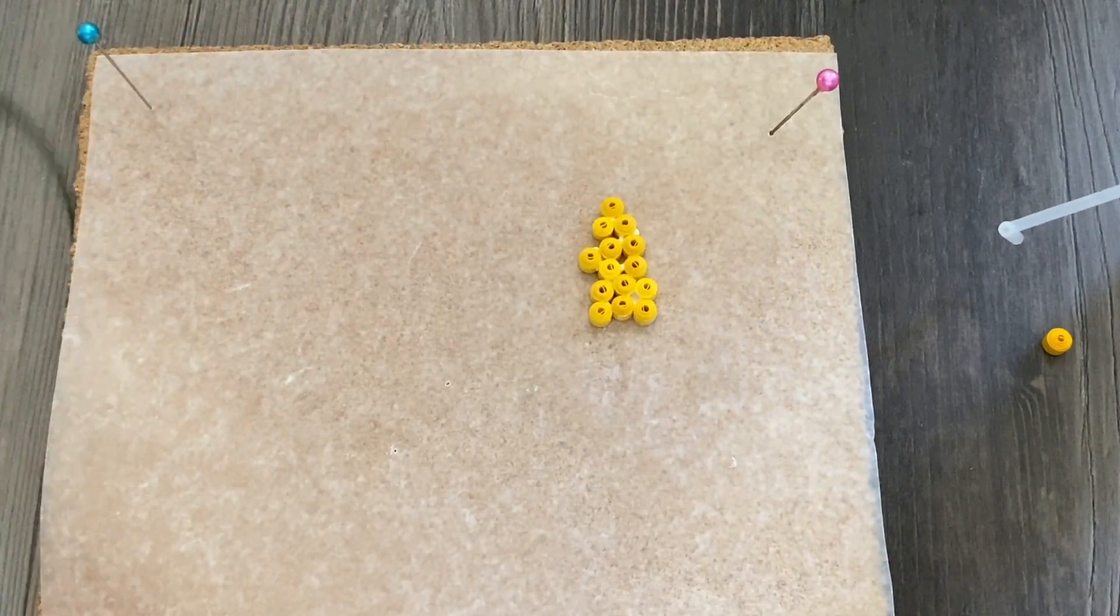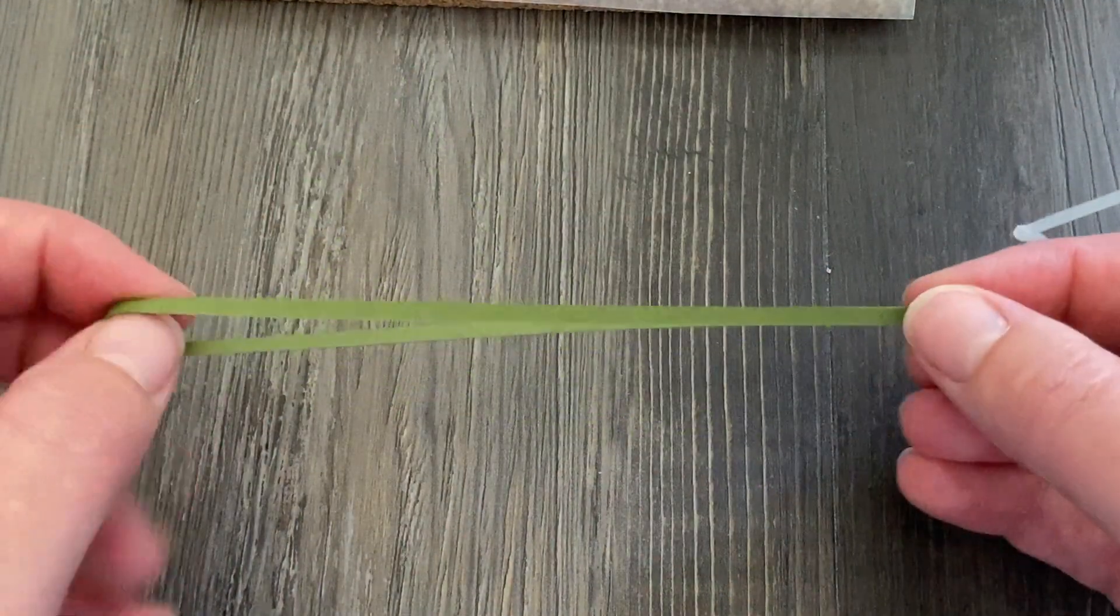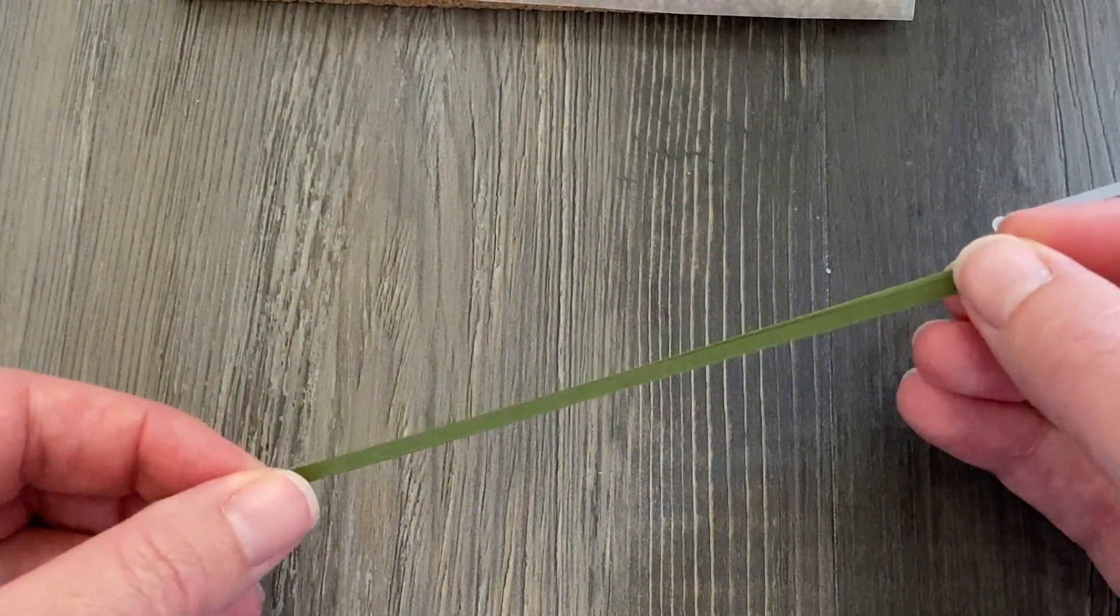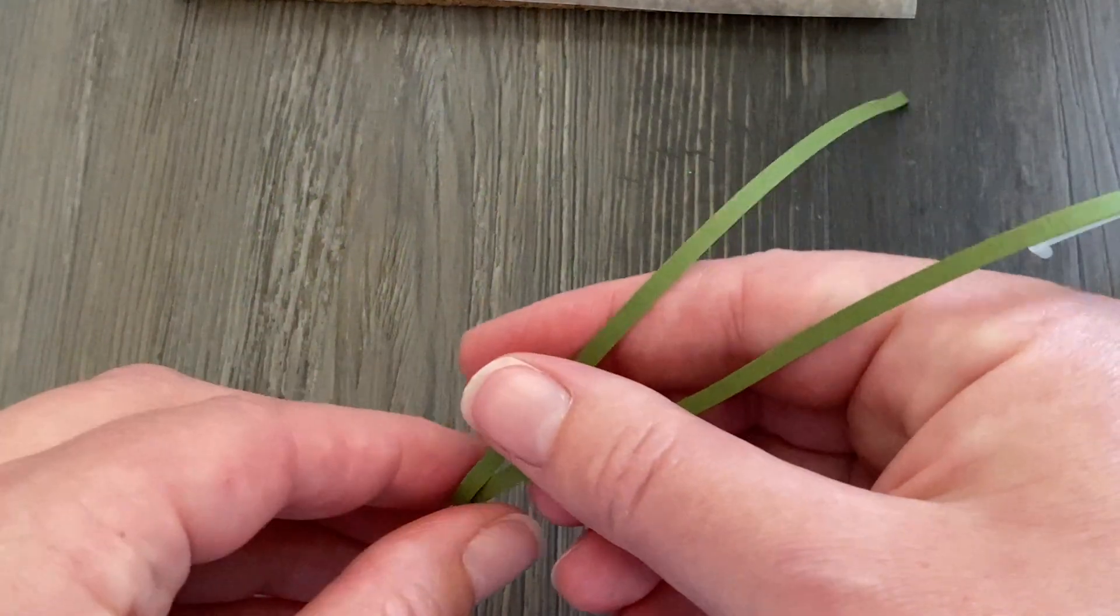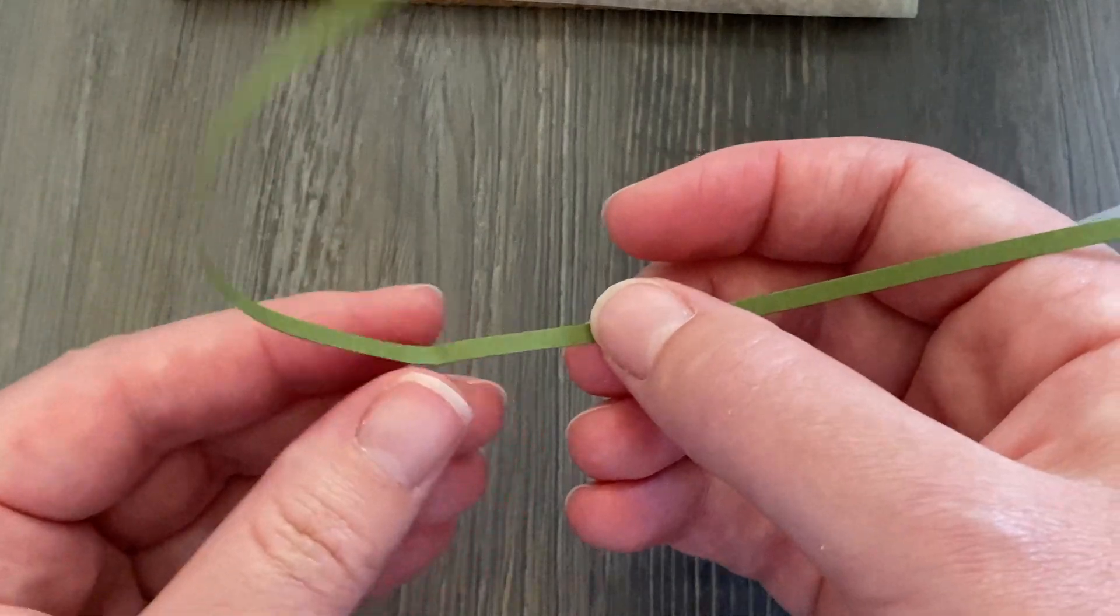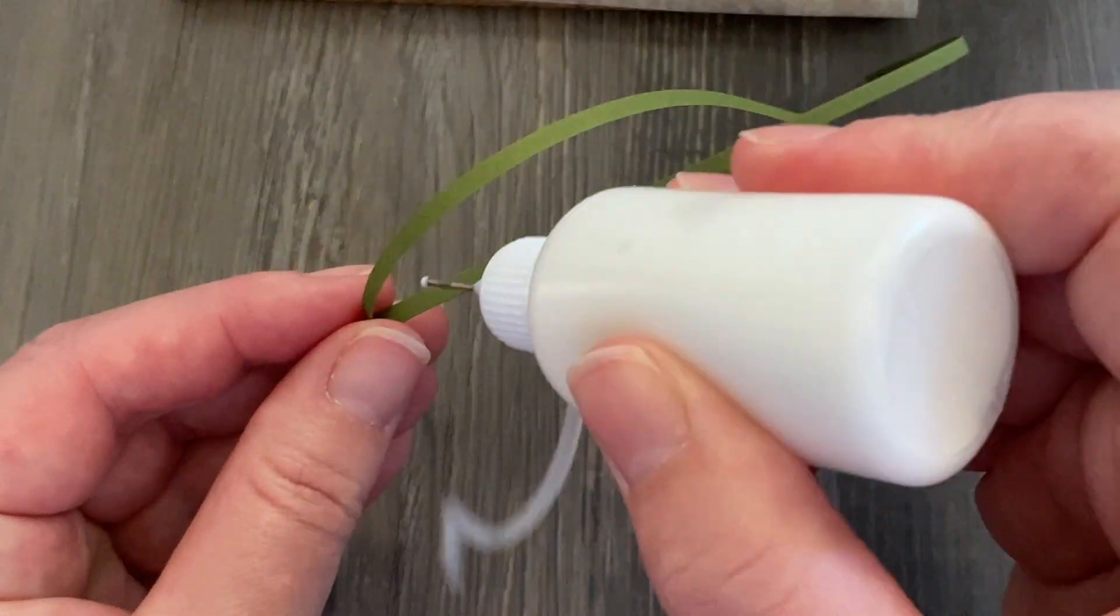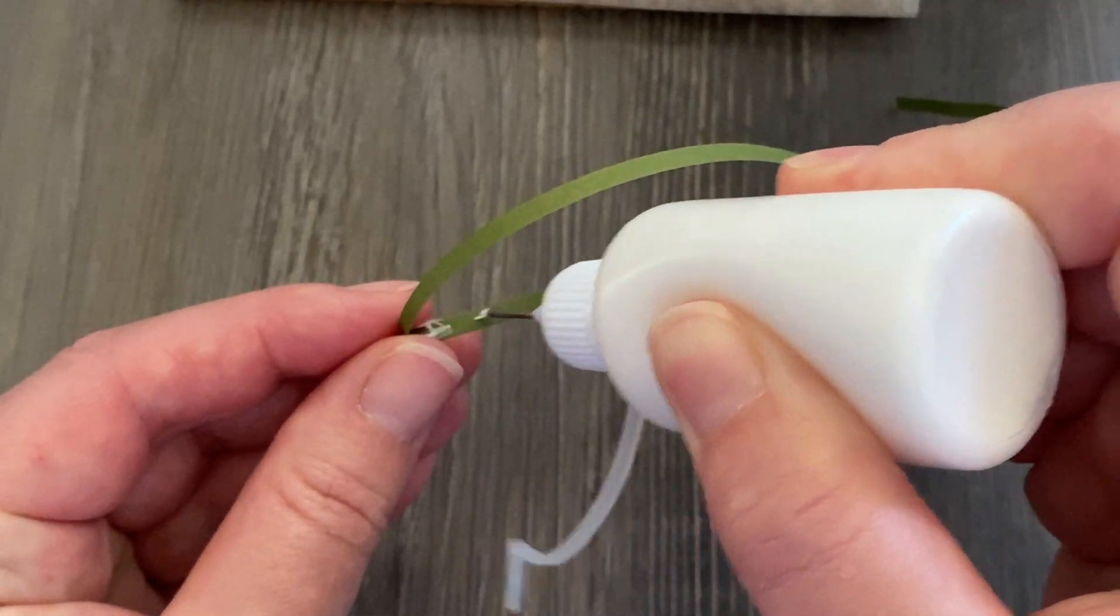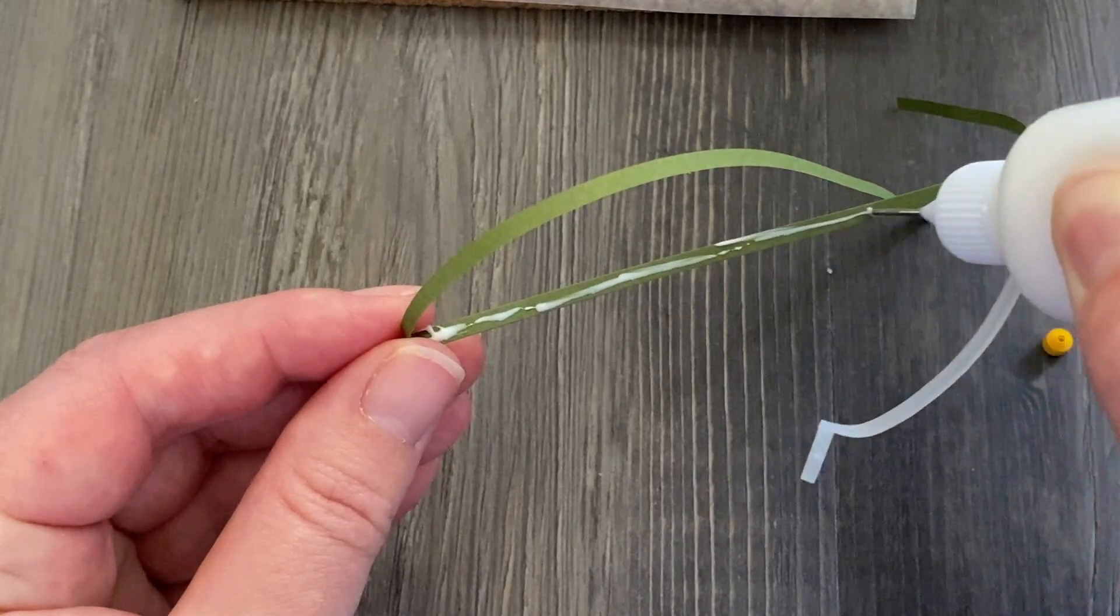I am more or less happy with the shape of my goldenrod. So I'm going to make my stems. I'm going to be using leaf green from Craft Harbor. I have about eight or ten inches here. I'm going to be making these into double thick strips and that'll make them nice and sturdy for my stems.